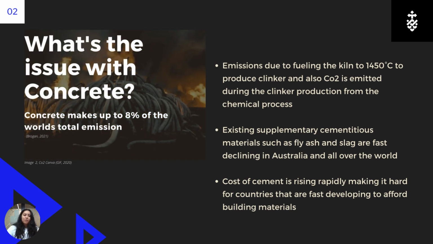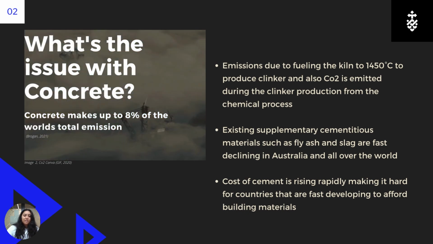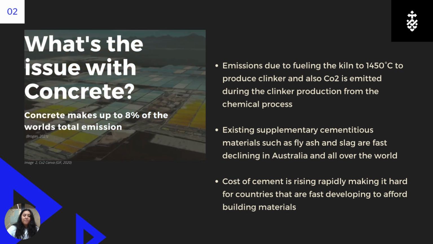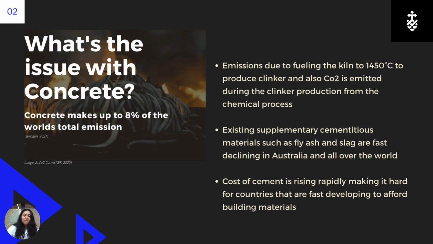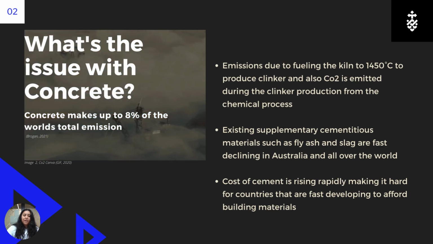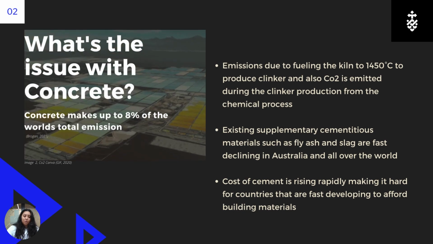Whilst fly ash has worked well as an SCM over the past decade, it is fast declining. This is due to coal-driven plants using more sustainable methods of powering the plant. It is also predicted that the cost of cement will increase due to the availability of resources becoming dire. This means that countries that are already struggling to fund their infrastructure will struggle more.